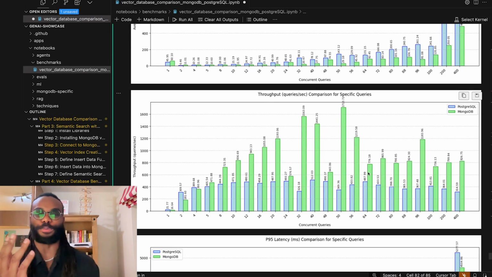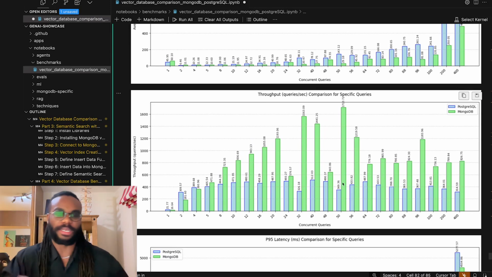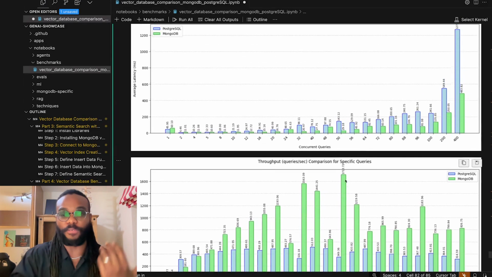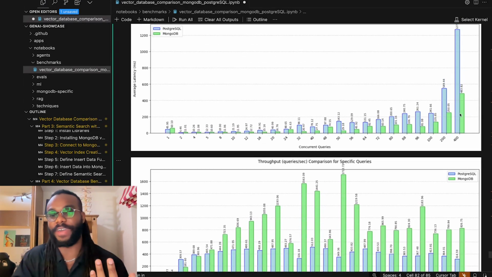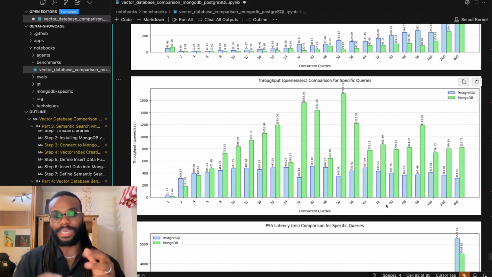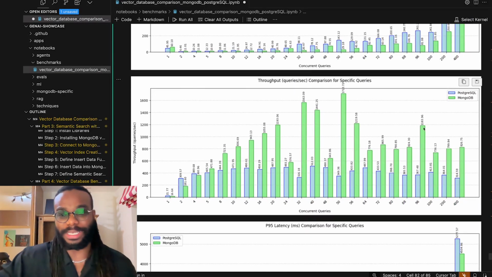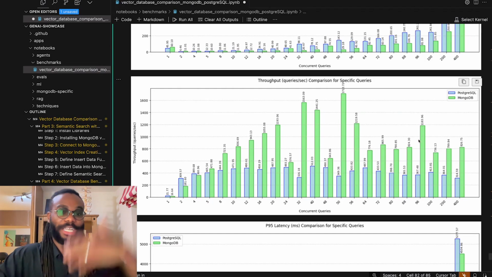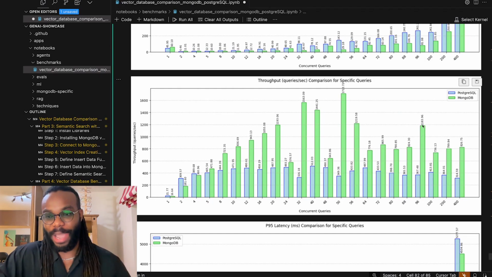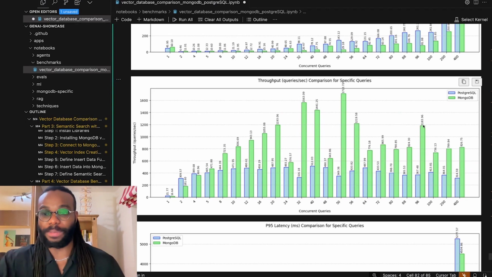So we're going to talk about throughput. How many queries can we actually process in a second? And again, MongoDB remains performant in latency, which is a key thing when you're scaling. Another key thing is that it remains performant in terms of throughput. How many queries can I process per second? And here we can see, I showed the average earlier on, but here we are processing 96 concurrent queries. We can process around 1,000 queries per second.